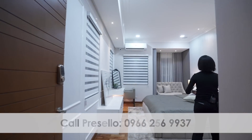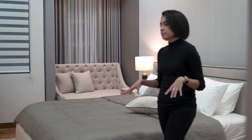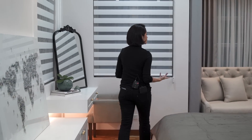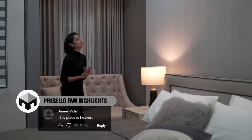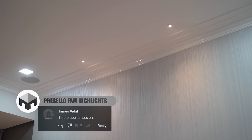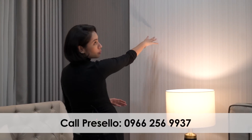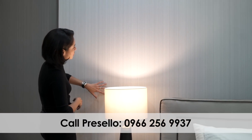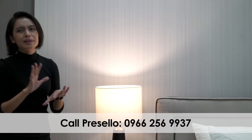Right next to the office we have the master bedroom. What they decided to do with this space is to add more texture. The ceiling is not flat — it actually has geometric patterns on it. I love how they use different kinds of lighting: ambient lighting, direct and indirect lighting, spotlights, pin lights, and different warmth or Kelvin tones — some are cozier and warmer, some are more for working. Over here you have an accent wall where the headboard is, and it has fine vertical lines in it. It looks very minimalist from a distance but when you look closer you have texture — I love details like that.